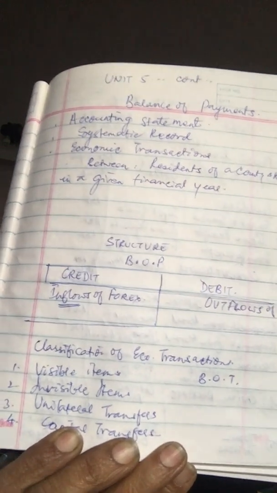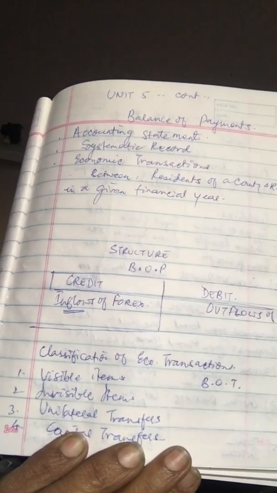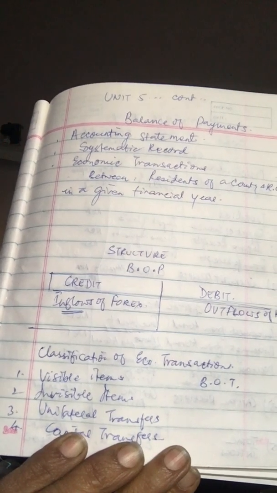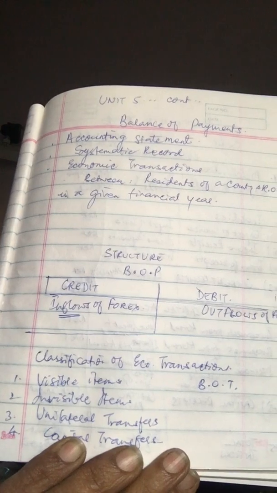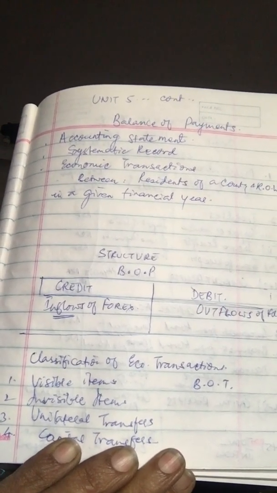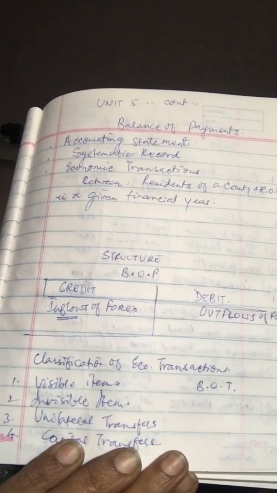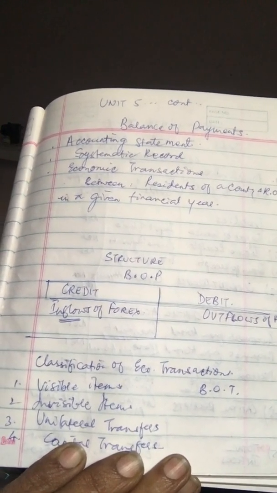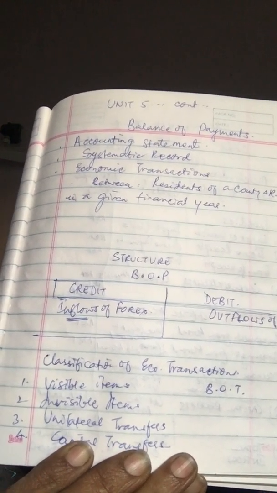Now, just a little word on, I've shown you that it's like a typical business account. The balance of payment account has two sides, the credit side and the debit side. All inflows, that is sources of foreign exchange, are recorded on the credit side, and all the outflows, that is uses, on the debit side. So you can see that I've made that.